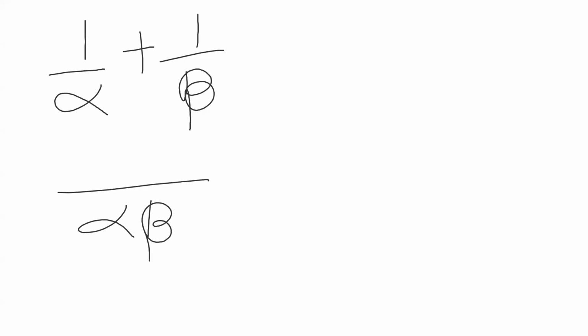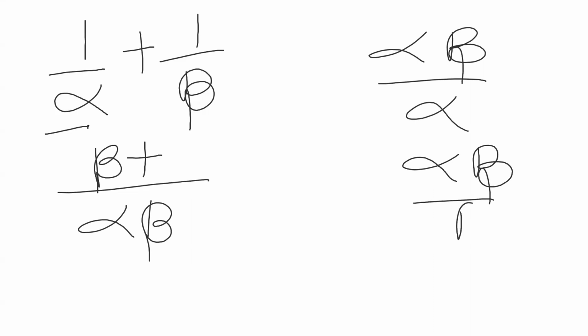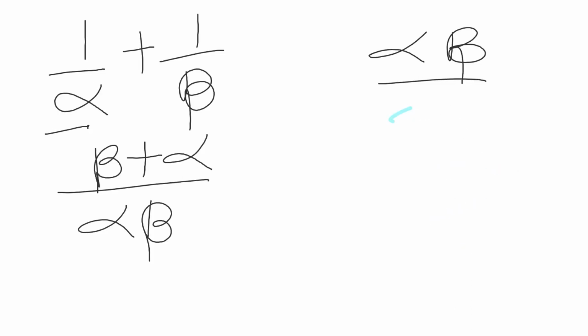So let's start. This alpha into alpha beta, like alpha beta divided by alpha. What do you get? Beta. You get beta plus alpha beta divided by beta. You get what? Alpha. You get alpha. Are you happy now? Happy, sir.